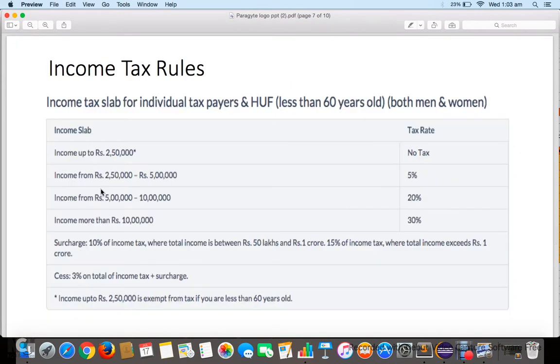So now we are actually going to take a live problem. Like we have income tax rules, this is the income tax slab for individual taxpayers below 60 years old. So up to 2,50,000, we have no tax. Between 2,50,000 and 5 lakh, we have 5% of tax and so on. And on top of that, we have 3% of cess. So now we will see this problem and we'll write the rules using the decision table.